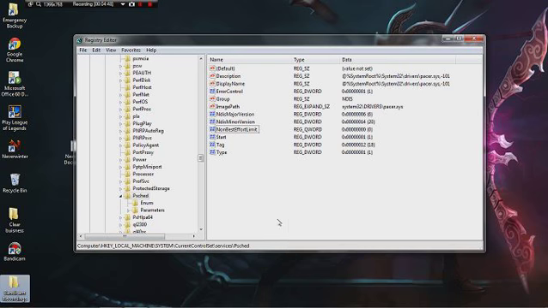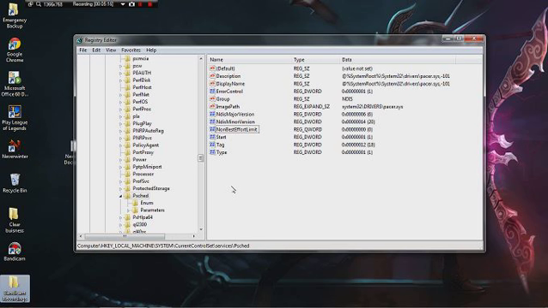And then it's going to create a new entry in your registry, and you're going to type NonBestEffortLimit. On each beginning of those words, you want it capitalized. So you want the N capitalized in Non, the B capitalized in Best, the E capitalized in Effort, and the L capitalized in Limit.